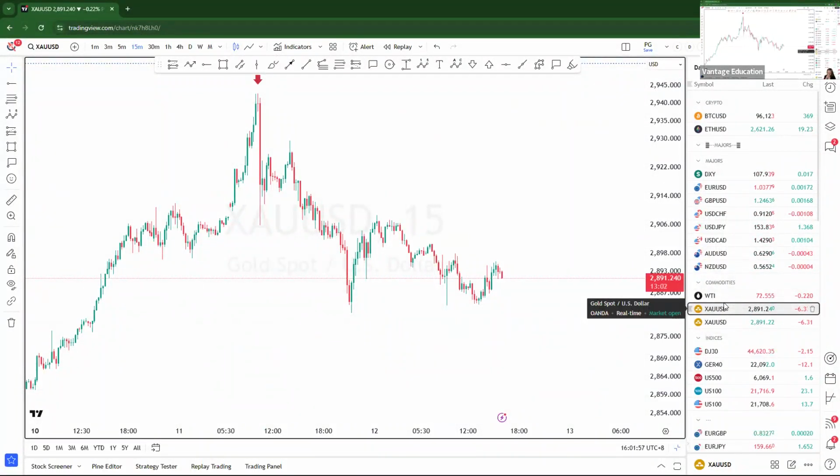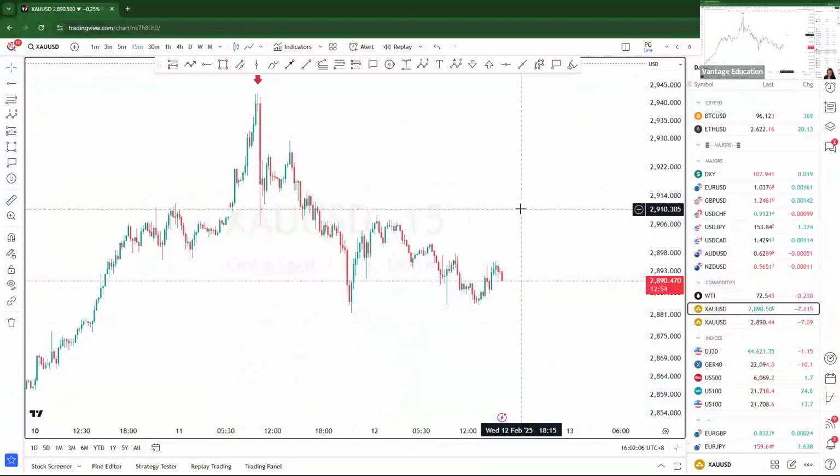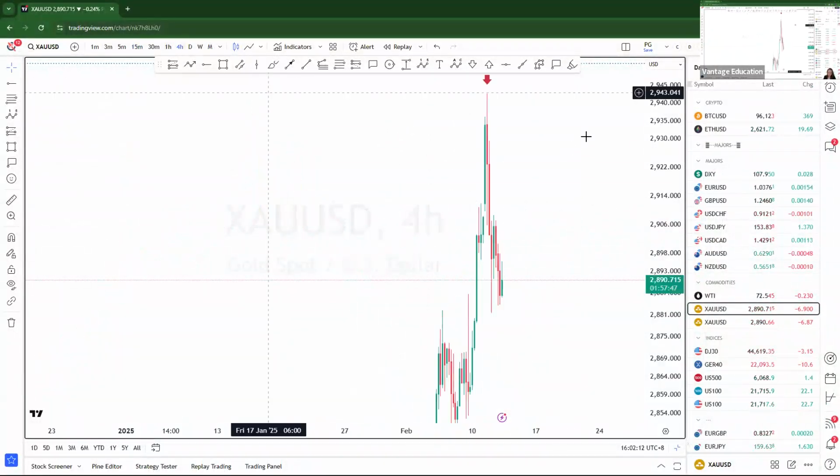And then one pair I trade is silver, because silver also moves in the same direction as gold. Okay, so you just treat them like your loved one. You just learn, you look for their pattern. You will see. Okay. So identify the key level.